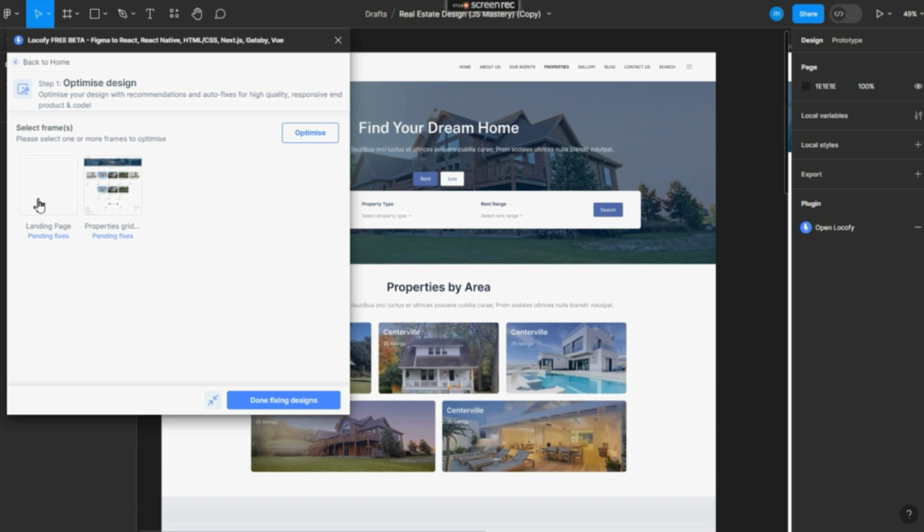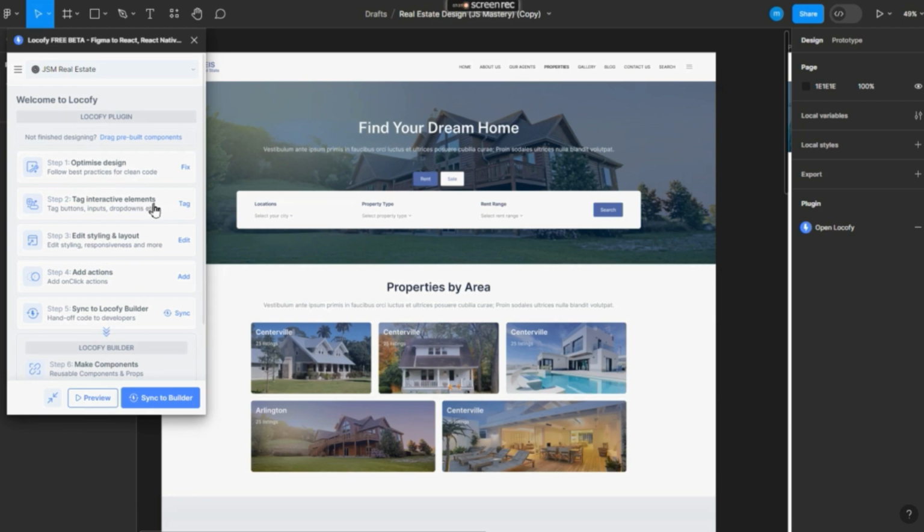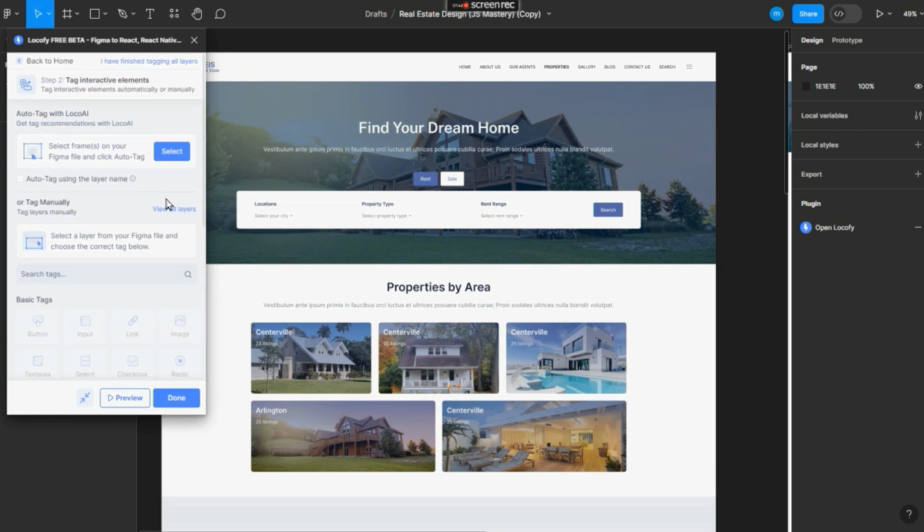Locofy by default tries to make your website responsive, but it is not good because AI is not powerful enough to recognize all the components. We have to select it manually.